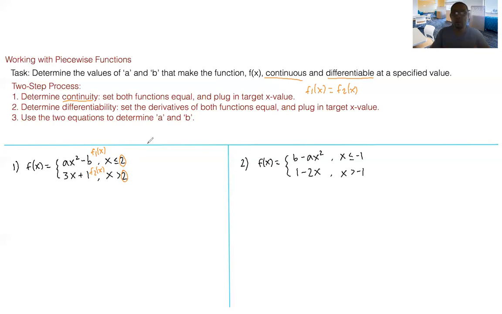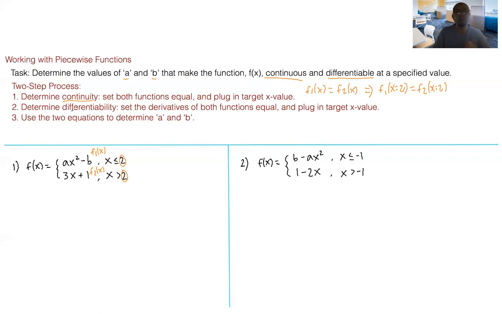Greater than 2. And so you want to set the two functions equal to each other, but more so, you want to also plug in that value. So you want to evaluate both of these at x is equal to 2. So this is going to be step 1 if we're talking about number 1 over here, and you're going to get an equation. That'll be your first equation. But in here, remember, we're solving or determining values for two variables. So to determine two variables, we need two equations, okay? The second equation is going to come from step 2 right here.